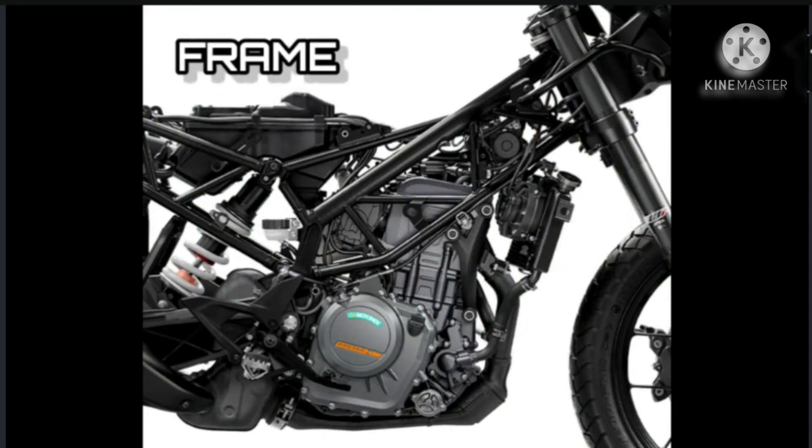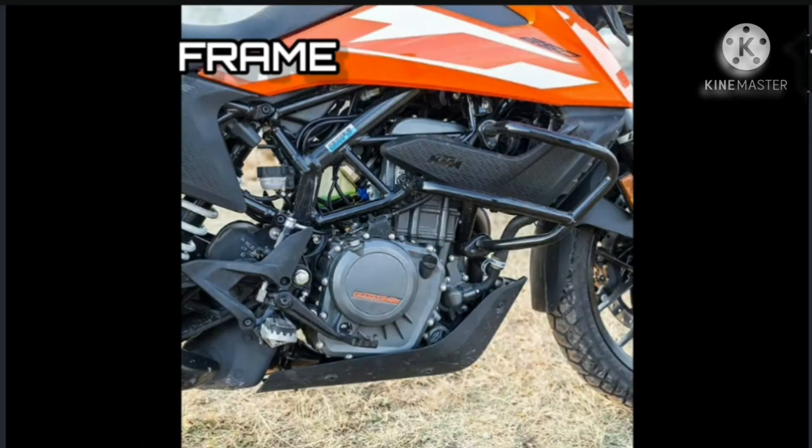Frame: Similar to the race-proven frame of the KTM 450 Rally, the KTM 250 Adventure features an ultra-lightweight yet extremely stable trellis frame. It exceeds all requirements for stability and controllability and is the backbone of the slim Adventure. The forgiving balance of flex and stiffness, combined with a wheelbase of 1430 ±15.5 mm and a 63.5-degree steering head angle, clearly suggest an off-road oriented layout. It is also the basis of its outstanding straight-line stability and precise and agile steering behavior.